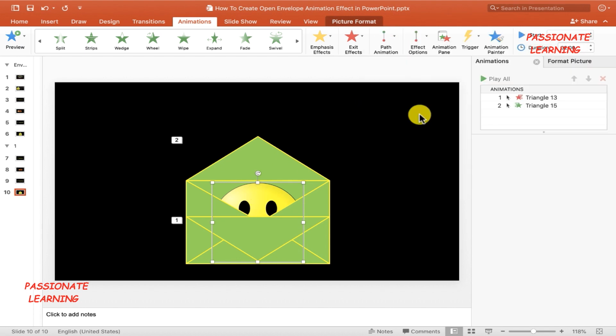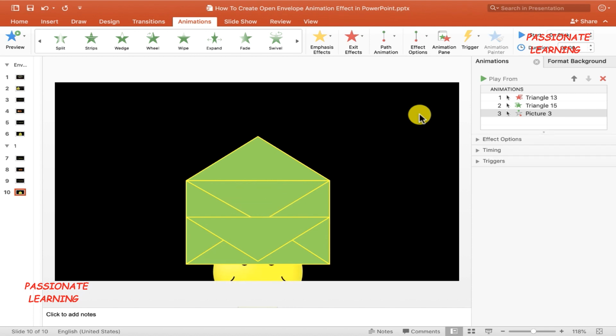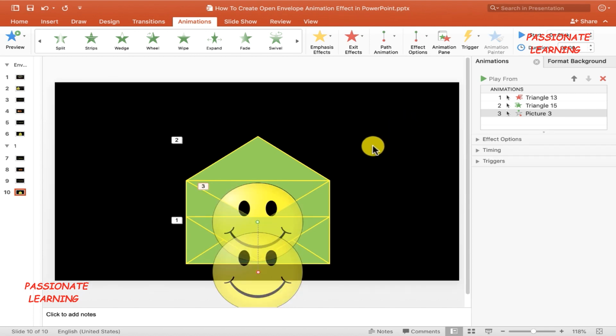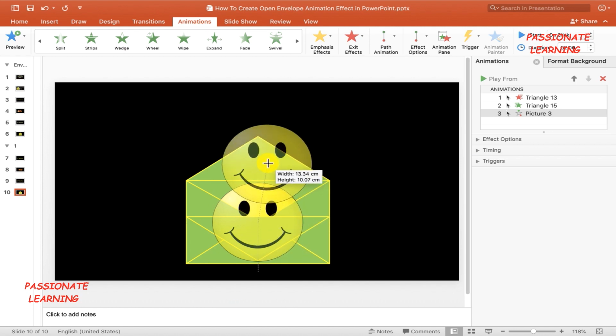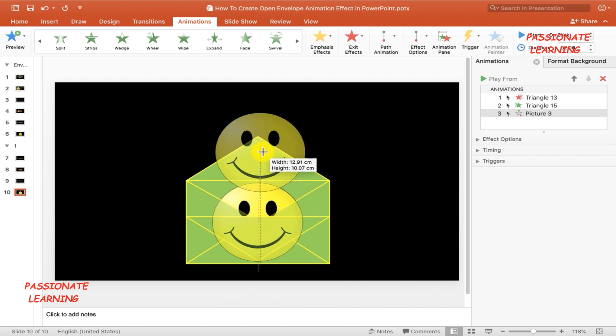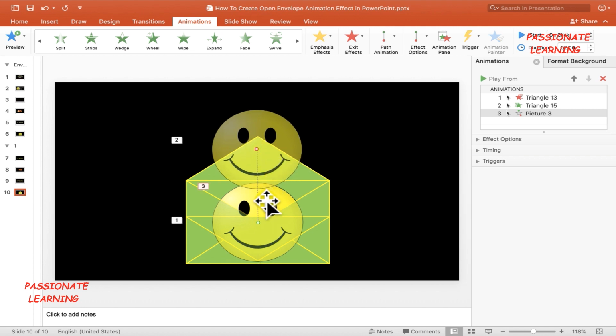Let me add a line animation to this picture, and you can see here the default direction is from top towards bottom, whereas we want this picture or this greeting card or this birthday card to come out on the top when the envelope opens up. So let me just select this particular animation and make the motion path to be coming on top like this. So in effect, we have added a motion path animation to this particular picture.